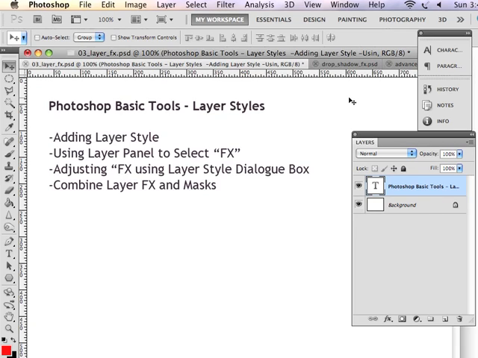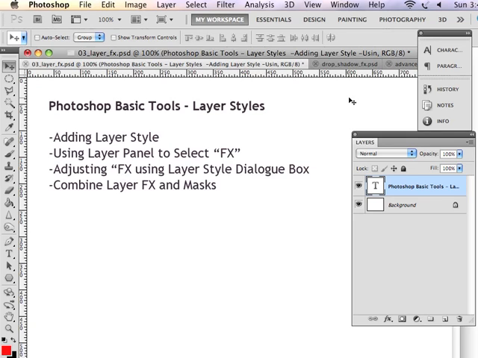And now, the moment you've all been waiting for, the introduction to using layer styles and creating special effects. It's a really interesting and fun dynamic within Adobe Photoshop that you can add specific styles to your layers.